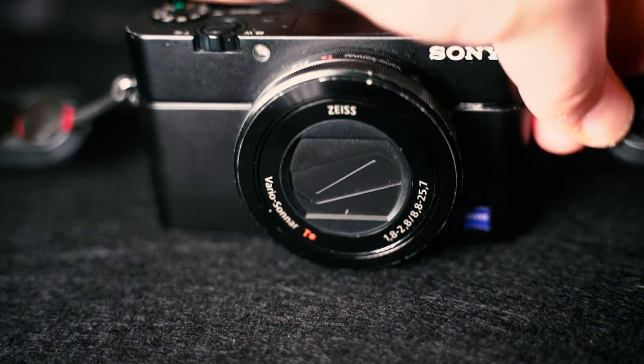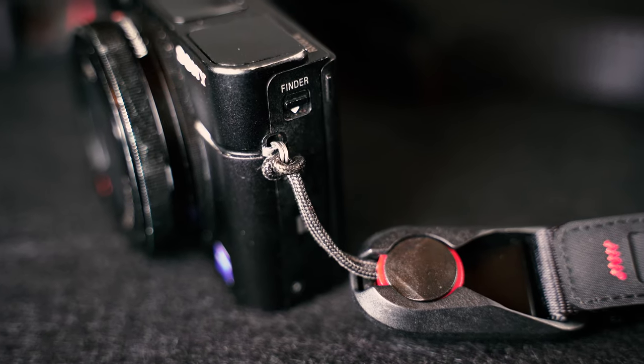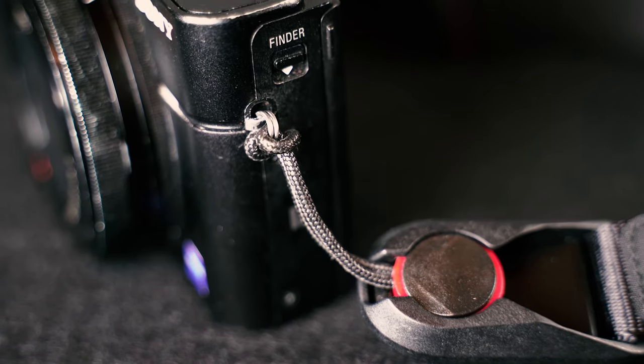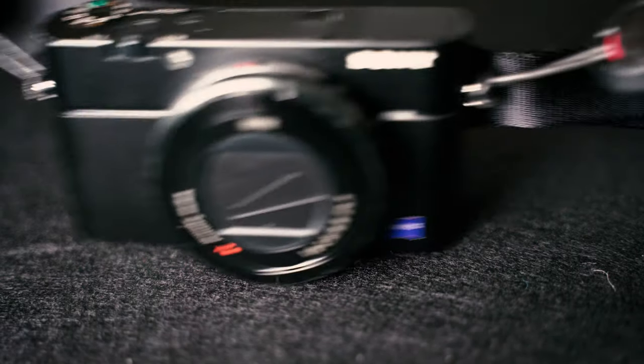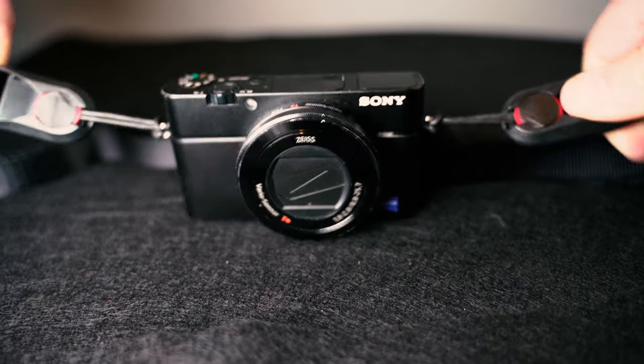Now, these are only rated for 12 kilograms, which is force that anyone can pretty much deliver. So if you pull hard, you will detach the split links. But in day-to-day use, I've not had any problems with this. The camera's attached securely to the strap, and it's just not going to come off.